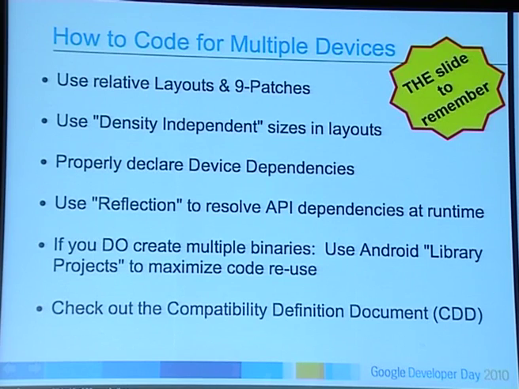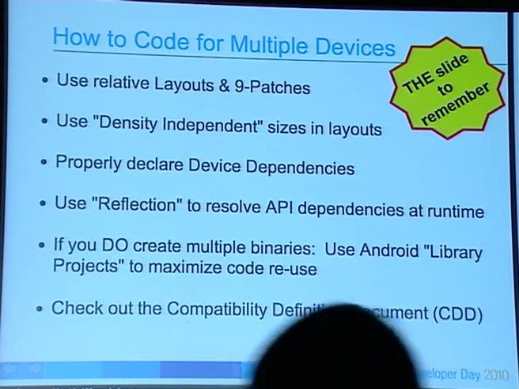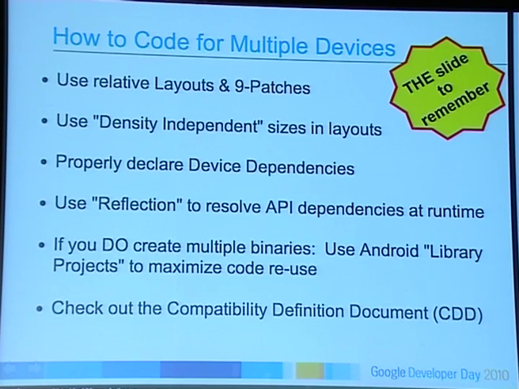So this is the slide that I think sort of condenses the talk here. Just to summarize, I would really encourage you to use and understand layouts and 9 patches. Make sure you understand how screen layouts get calculated. And then also use, of course, density independent sizes and measurements in your layouts.